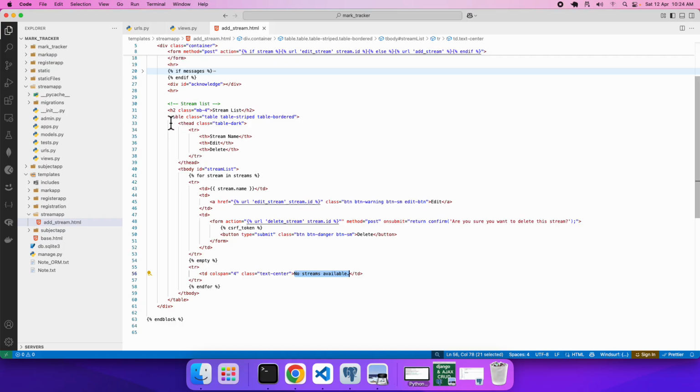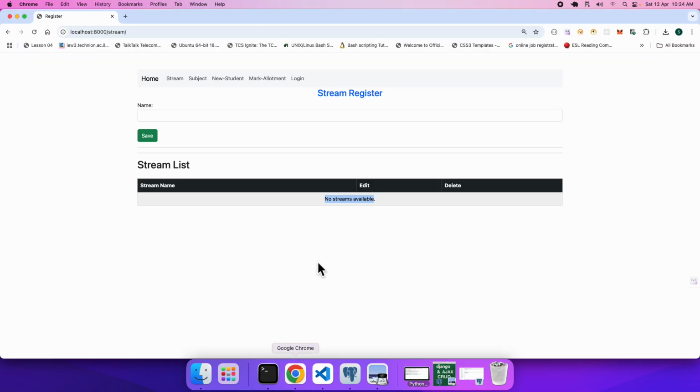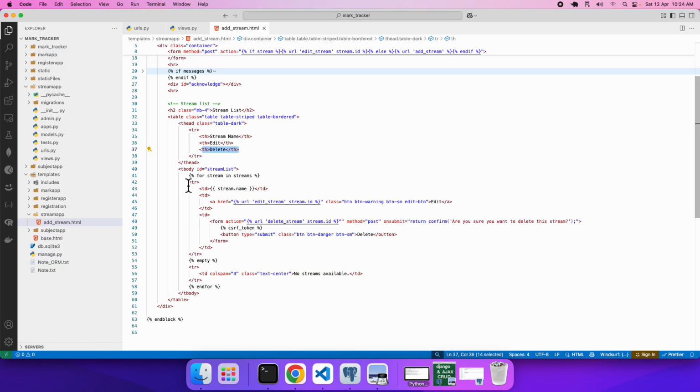And you can see this is wrapped within the bootstrap table, and over here I have gone for headings as stream name, edit and delete. These three you can see over here: stream name, edit and delete. I believe this interpolation part has been crystal clear. I just talked about the empty, not about this part. That will come into the picture when we perform an insert operation.